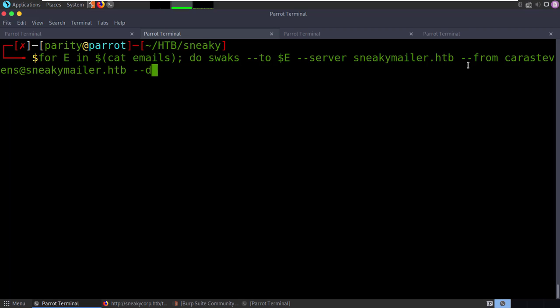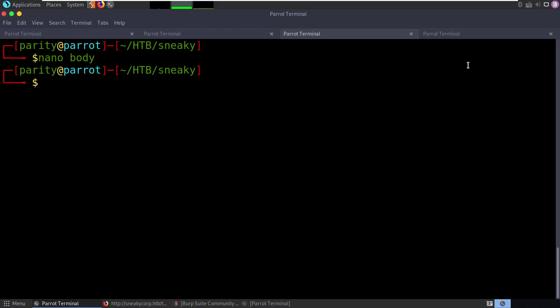So we're going to say data. And then we're going to say, what was that? The email was named body. Okay. For e in cat emails to swaks to e. There's the server. So the server, I don't believe we put it into our /etc/hosts. So sudo nano /etc/hosts.